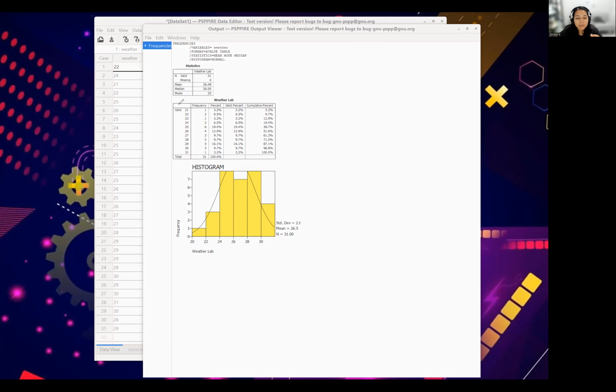So here is the frequency table. The values 21, 22, you can see it here. And as you can see, the mode is 25. So that's true. Here is the mode, right? And then we have the median 26, and then we have the mean 26.48. So it means that the central tendency is around these values, right? And as you can see, it's true. So here will be the top of the normal curve. So yeah, this is what we are presenting.